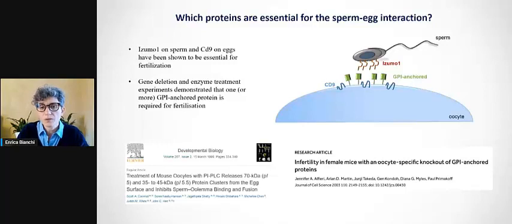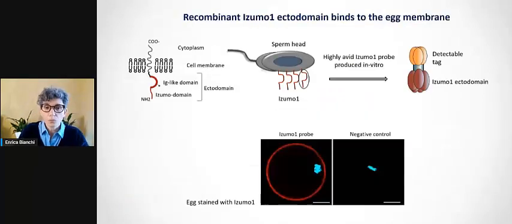And on the other hand, there was only one protein known to be essential for fertilization on the sperm, and this protein was named Izumo-1 after a marriage shrine by the Japanese group that discovered the protein. So we set out to try and identify the binding partner of Izumo-1, and when we started our work, we actually didn't know whether Izumo had a binding partner at all on the oocyte.